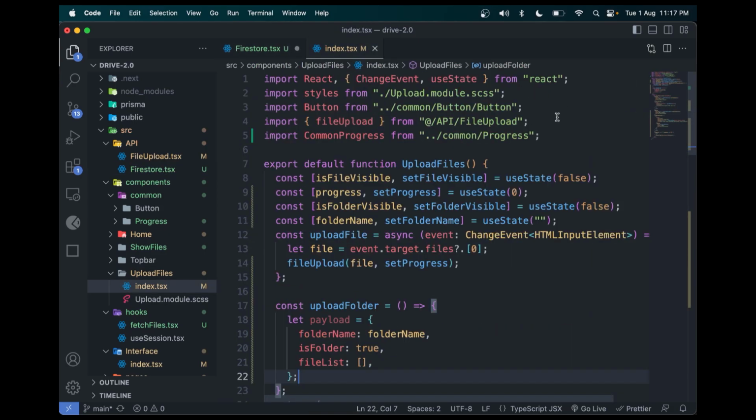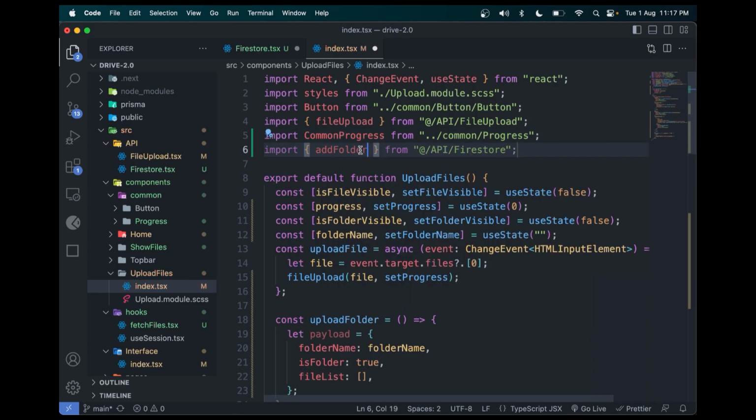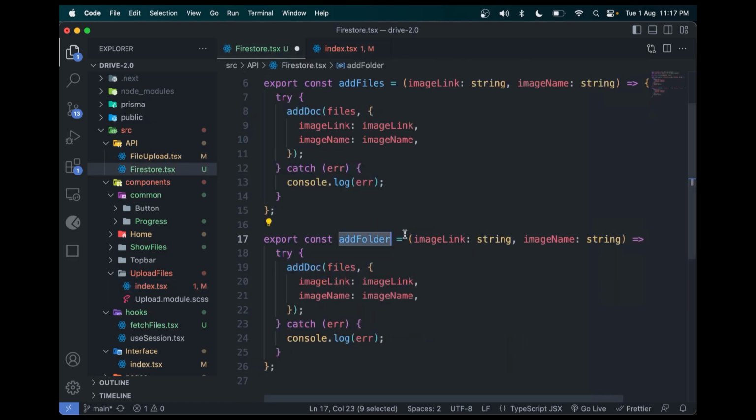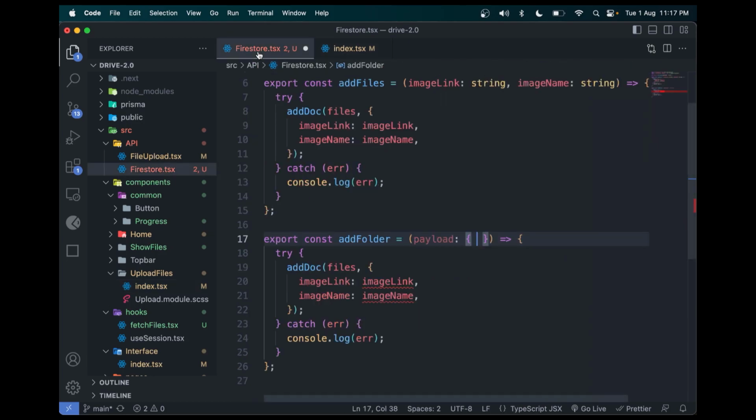Let me grab this function in here. Let me import add folder, and we can call this function in here, add folder, passing the payload in here. So let me get the payload, which will be having these things. Okay, this is having the folder name, which is a string.